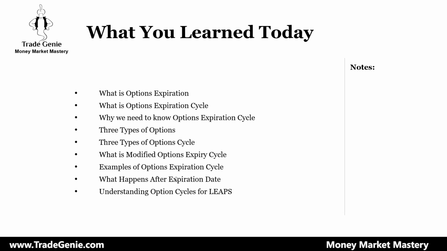And then I gave you examples of option expiration cycles. I explained why Apple, Baba, and Home Depot are January, February, March. And I explained what happens for each cycle: when the stock is assigned to the January cycle, what happens; when it's assigned to February, what happens; when it's assigned to March, what happens. And then at the end, I explained the option cycle for LEAPs. So I explained all this.